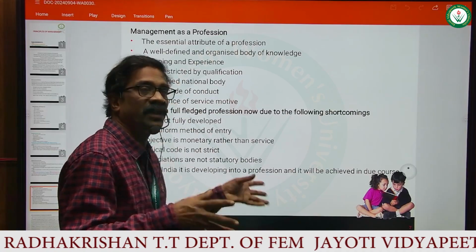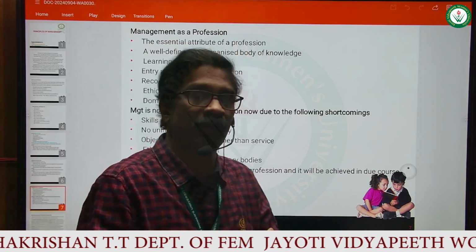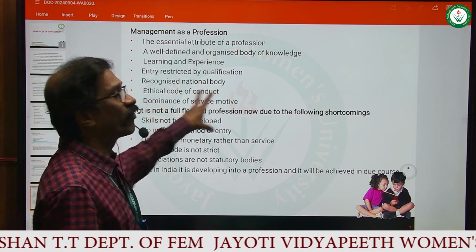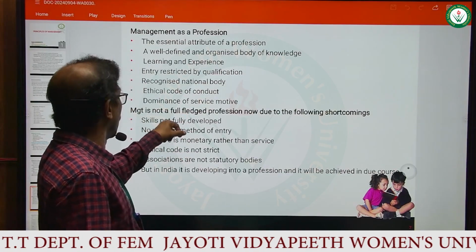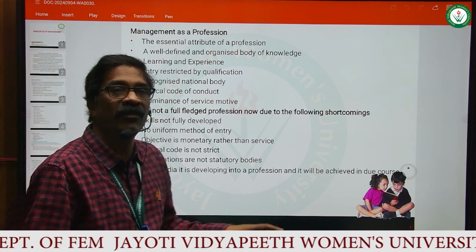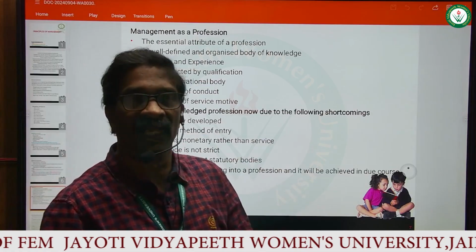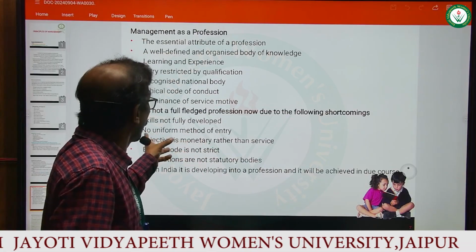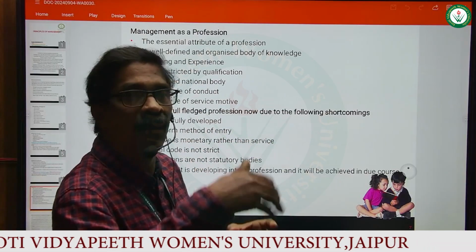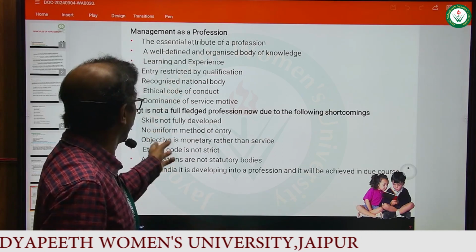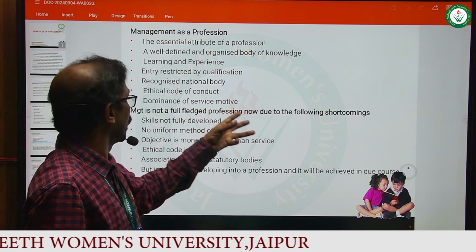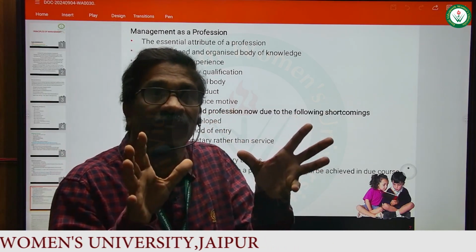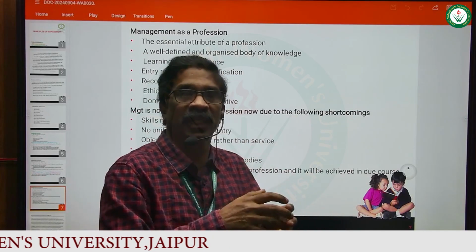Sometimes because of certain shortcomings in the management approach, it is not a full-fledged profession. Certain skills are not fully developed. Many a time we cannot acquire the professional skills and competency. Sometimes there is no uniform method of entry into the management system. We can see the objectives are monetary rather than service, and mostly not professional competency and capacity.